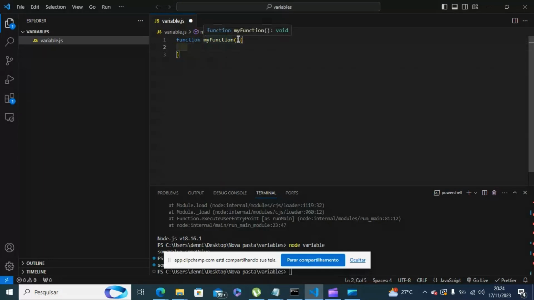We could pass arguments to a function like n1 and n2. Let's do something with these parameters. Return n1 plus n2.